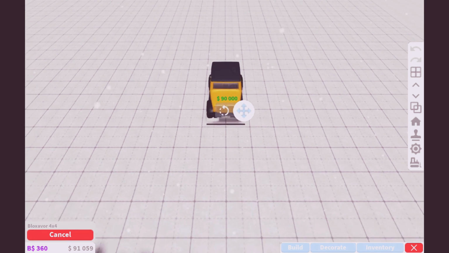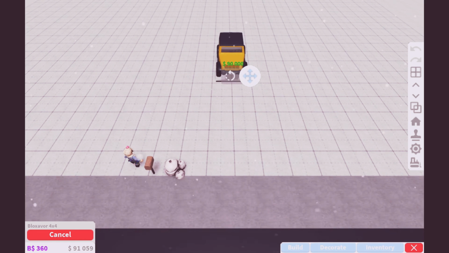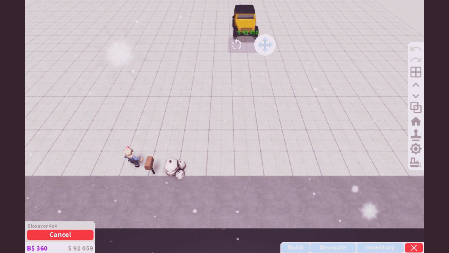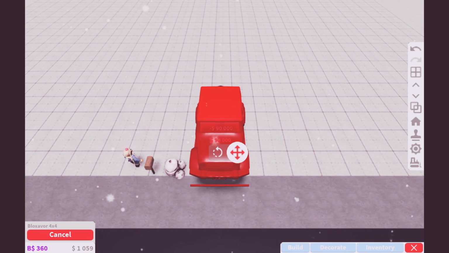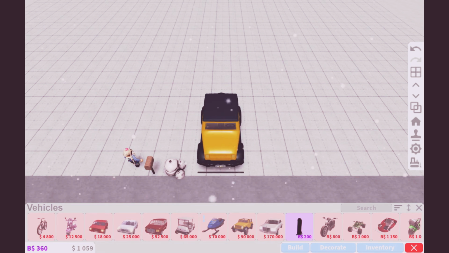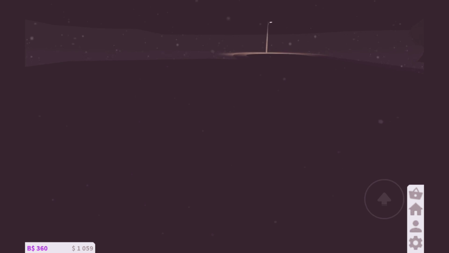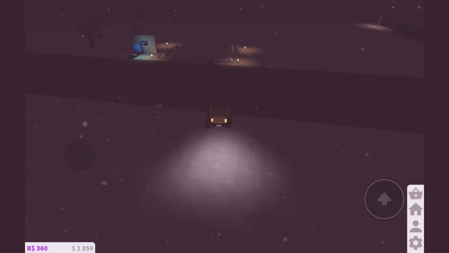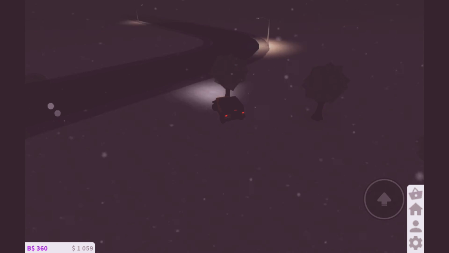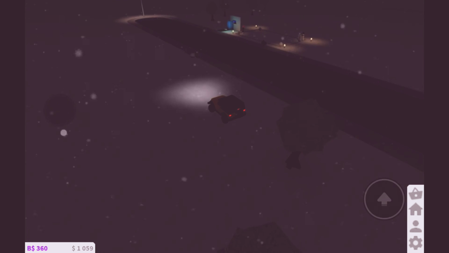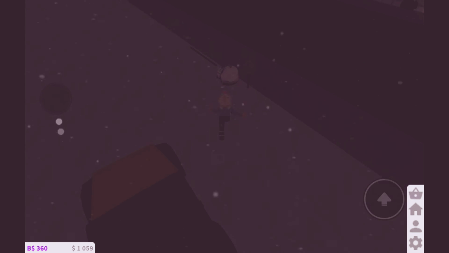Anyways, okay, we're doing it. It's the Jeep. It looks like the After Effects Jeep, but it's called the Bloxy Avatar 4x4. I have $1,000 now. Oh my gosh, I only have $1,000. Okay, I just need to see this. Oh my gosh, okay. They call me Roland. Insert that music here, even though I don't know how to do that.